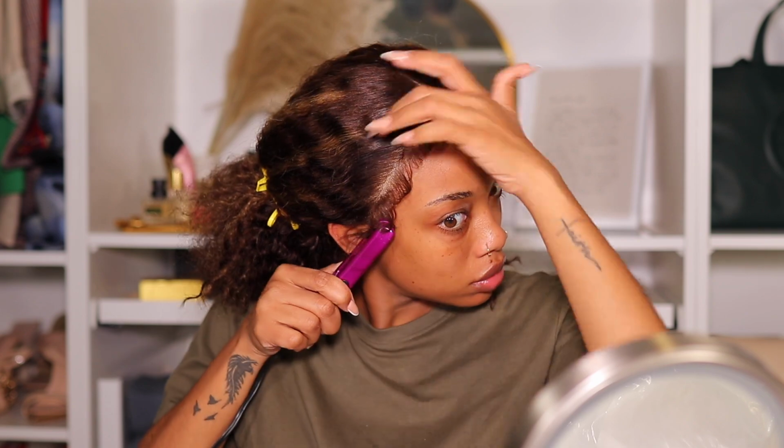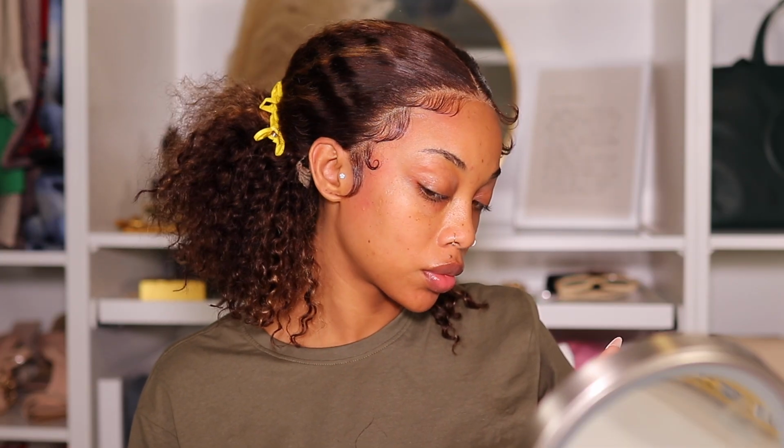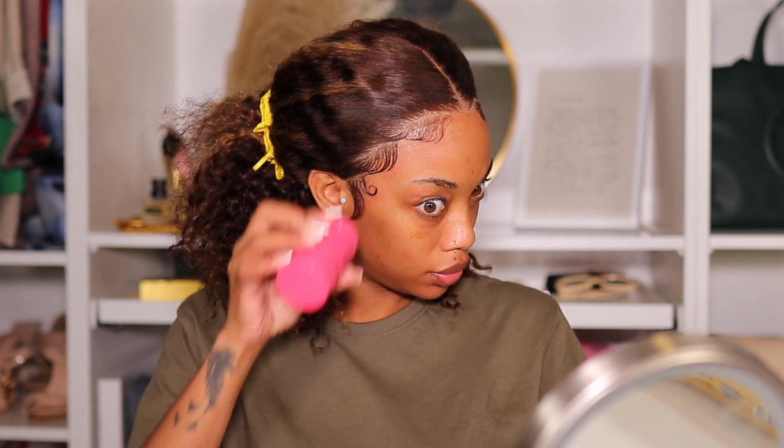After curling the hairs this way, I'm gonna go in and do my edges, and I did use mousse to do my edges, and I also used a little bit of the ebon spray that I used to lay my wig. But that's what it's looking like, and I really liked how it turned out.